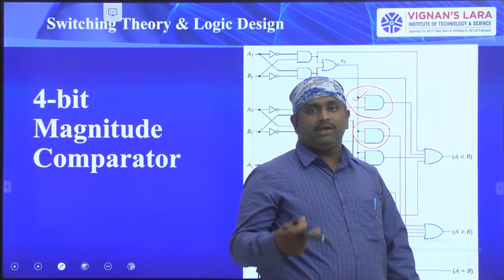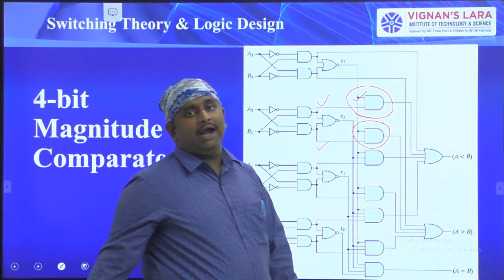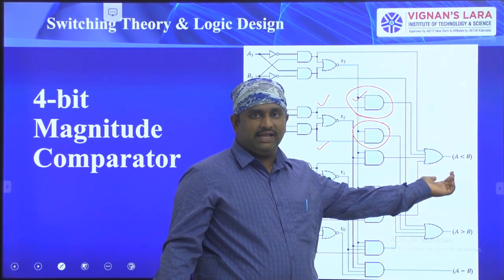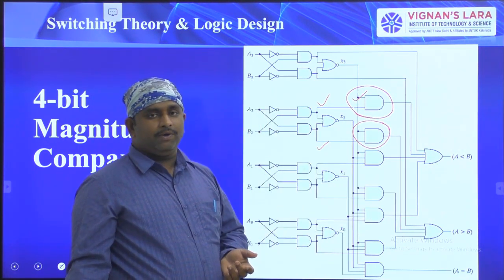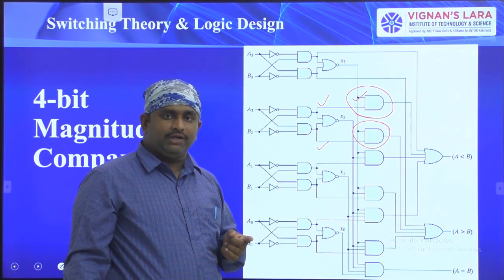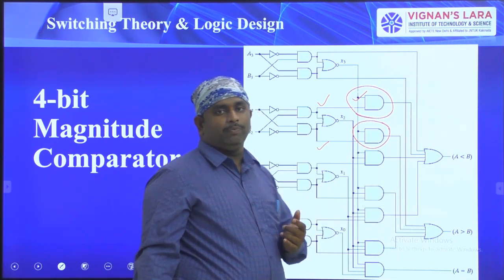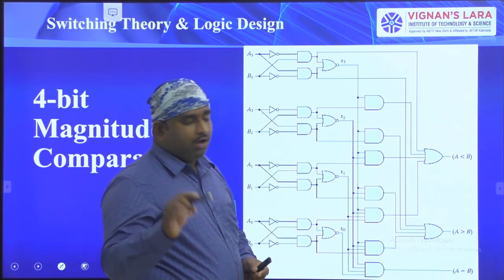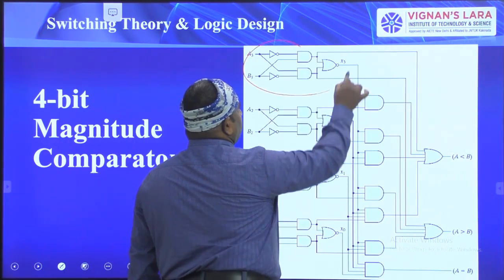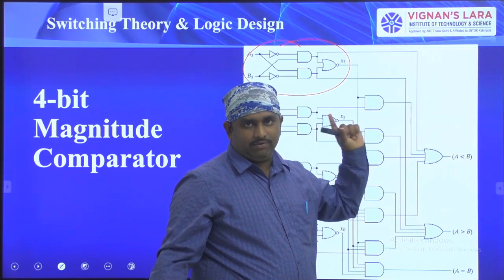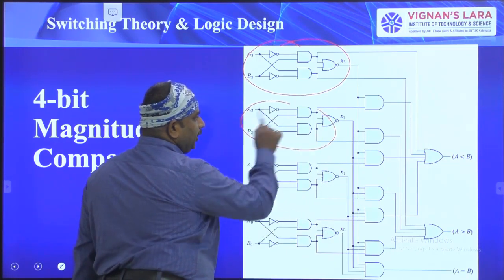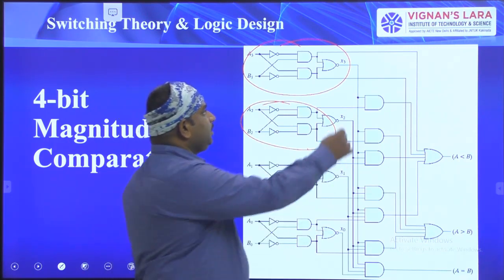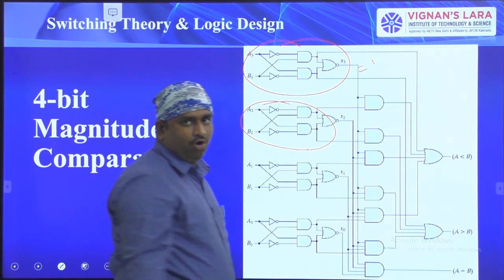Why? Because the OR gate input is connected to this AND gate, and it will tell us that here the comparison of A is less than B is equal to 1. Because one of the inputs of the OR gate is equal to 1, automatically the OR gate output is equal to 1. So see here, from the A3, B3 bits, I am giving the value directly. That is a very simple thing. Now I am comparing A2, B2 values. These A2, B2 values are accepted whenever X3 is equal to 1. That is the combination.